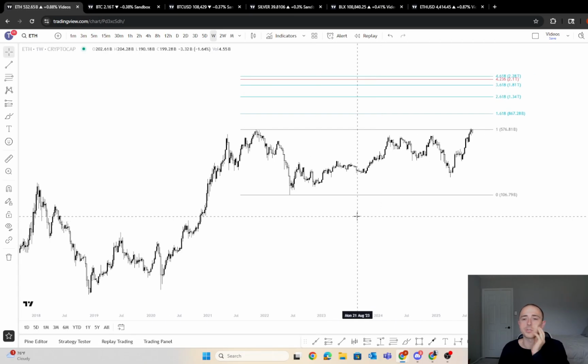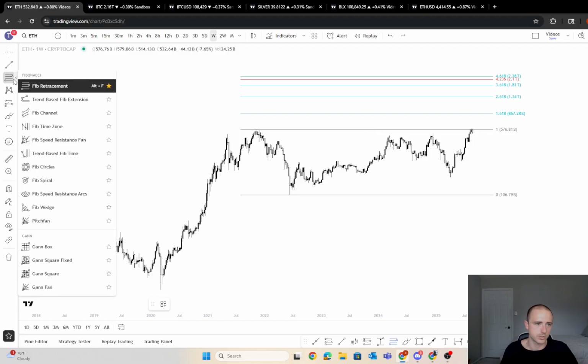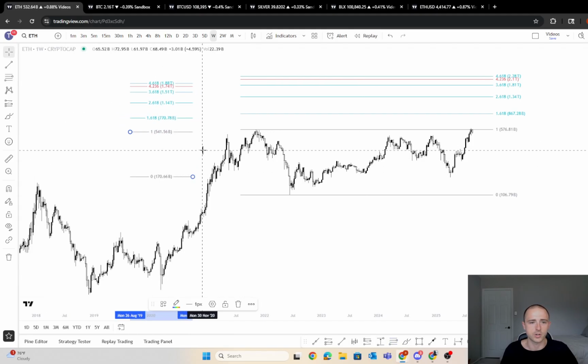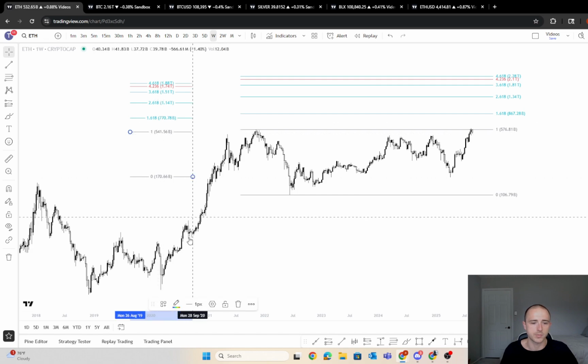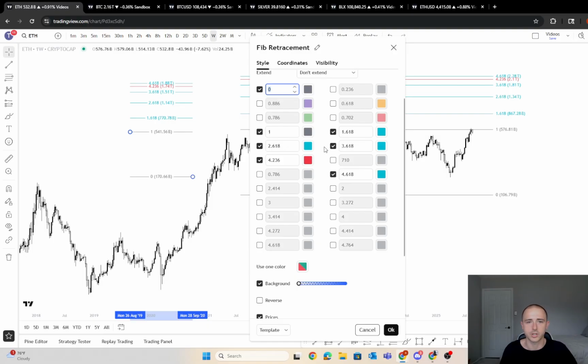All right, guys, so I'm assuming most of you guys are on TradingView. So to get this tool, you'll simply go over here to the third little row. If you want to see and make sure you're using the right one, it's always going to be Fibonacci retracement. You can go ahead and draw it like this. It'll probably pop up completely different the first time you do it, but if you want to steal these settings, more than welcome. Here, you can go ahead and take a screenshot.